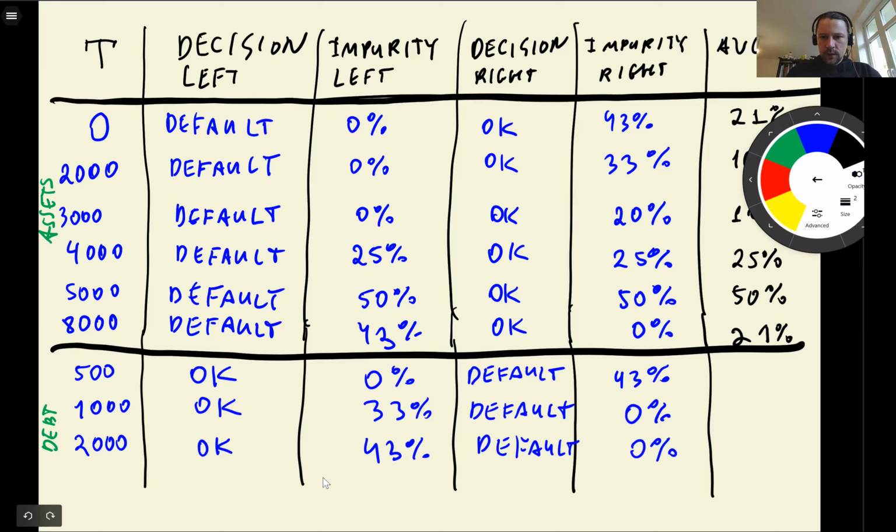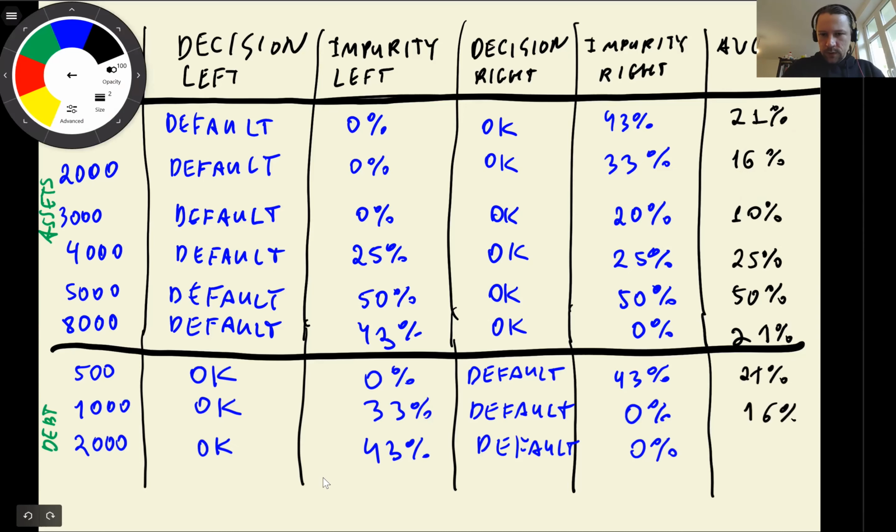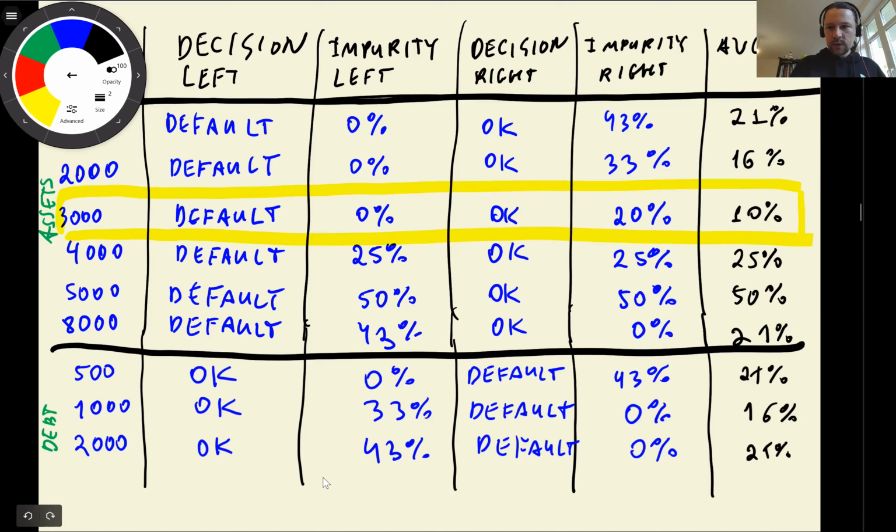And then again, let's compute the average here. Let's say it's 21%. Here it's 16%, and here it's again 21%. So we see that depth is not as useful for making the split as the assets, and still the best split here is actually this one. Right, so this one is the best one. Even if we try to use depth, we see that this one is still best. So then we decide that the best split is assets greater than 3000. This is how we do it for 2 features.